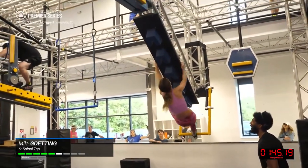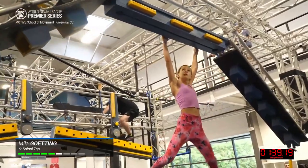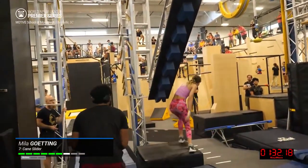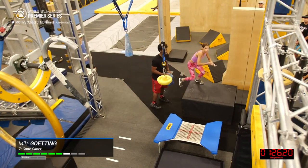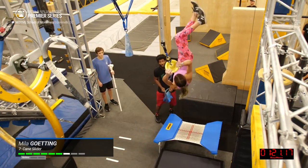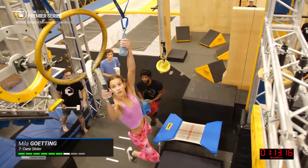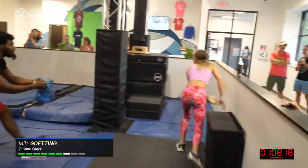And now we're on to spinal tap. Longer athlete should be able to use her reach here to her advantage. The folks at home are starting to see why she was our cover athlete for this competition. You're going to be seeing a lot more of Mila tomorrow as she's the athlete highlighted on our starting soon screen, but she's also looking to be the athlete highlighted at the top of the podium. She's in first place right now. Can she be the first to grab this cone? She's got a lot of power here and she is right up it effortlessly. Fantastic work fixing that grip on the cane to make sure she's grabbing where she wants it.